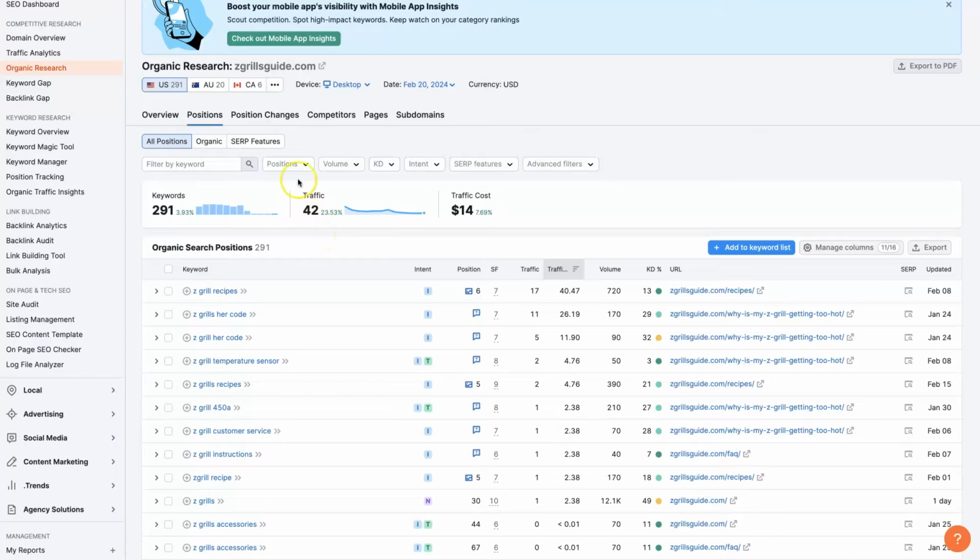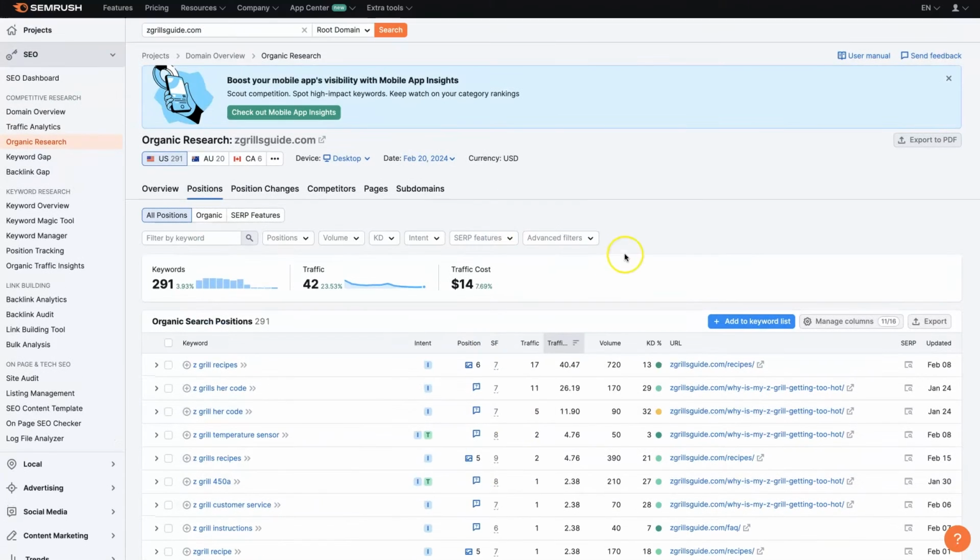Now, this tends to get more accurate the more traffic there is, right? If you're ranking for a lot of keywords and getting millions of visitors per month to your website, then these estimates are going to be a lot more accurate. When you start getting into the smaller sites that only get a couple hundred visitors per month from organic, or even paid traffic, then it's going to be a little bit more difficult to track exactly what's going on.